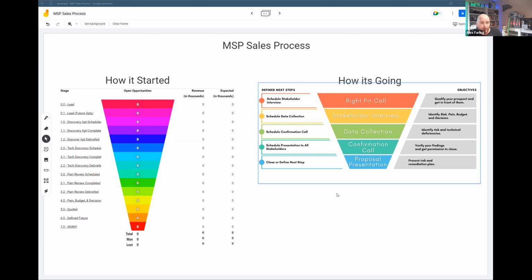Guess what? Joe in engineering is going to be in this call. If there's a board member who comes with technology background, they're going to be on my proposal presentation. They're going to be there in that room. So I'm starting to build that and identify. So you look here, and our goals here, our objectives are really in the stakeholder interview. I'm looking for pain, risk, budget process, and decision-making process, right?